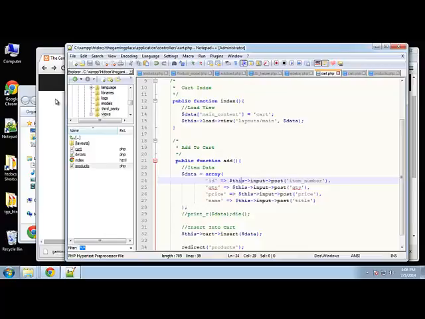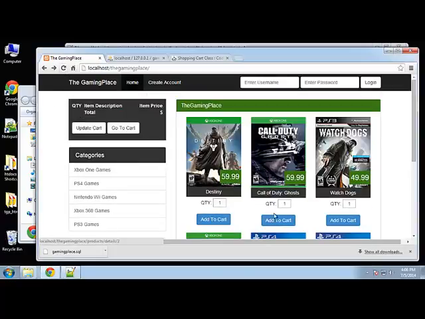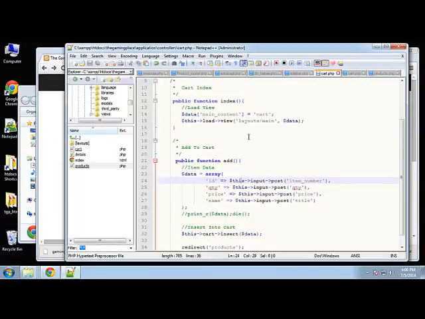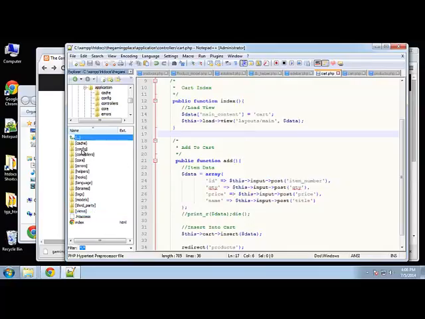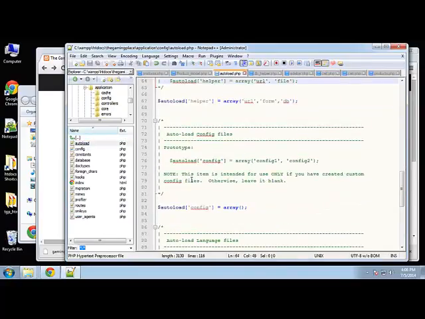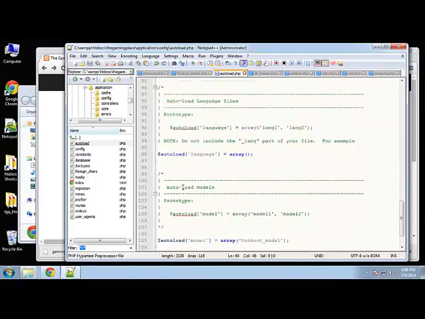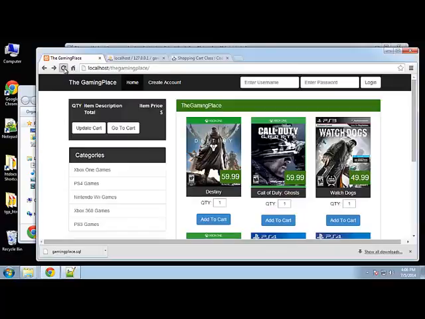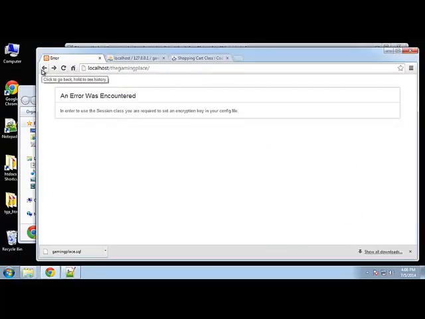If we reload and I click add to cart, call to a, oh, we didn't load the cart library. So let's go to our config autoload, and for libraries, after database I'm going to add cart. Hopefully that works. Oh, okay, in order to use the cart, you need to use sessions.